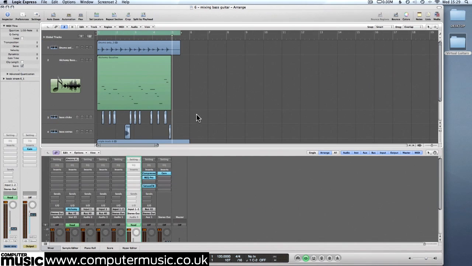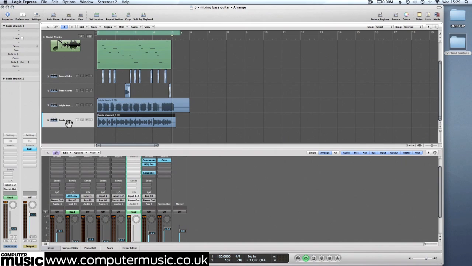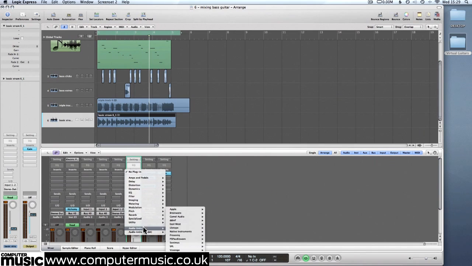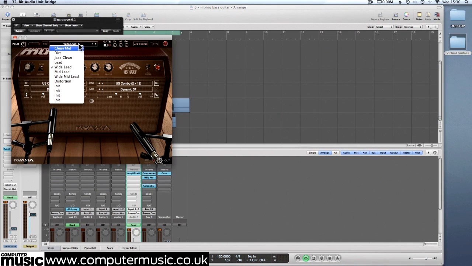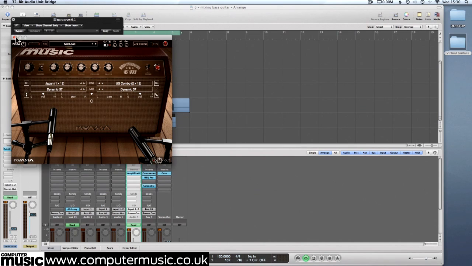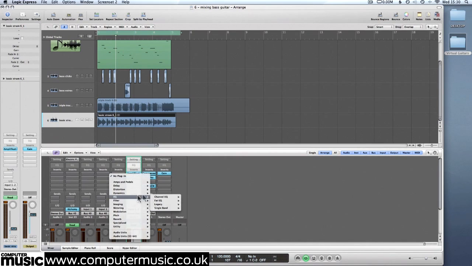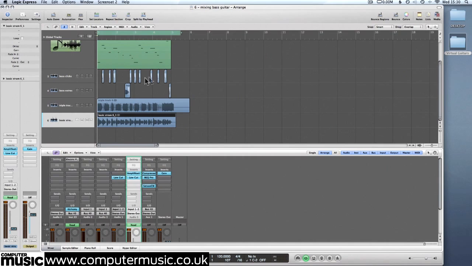So just to give you an idea of how this sounds with guitars added in as well, we've added the triple track guitars from the previous walkthrough and also the basic strum from the very first walkthrough. We'll add an emulator to the basic strum and we'll use amplification CM with the mid lead preset. And we'll just add a low cut filter to both of those as well, just to keep them out of the way of the drums and the bass. 200 Hz should be fine. Let's see how it sounds.